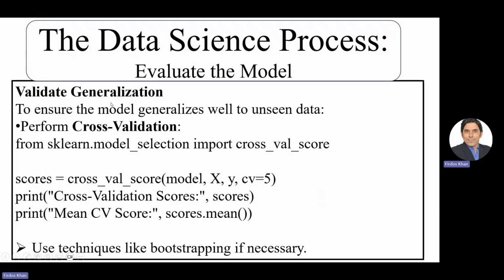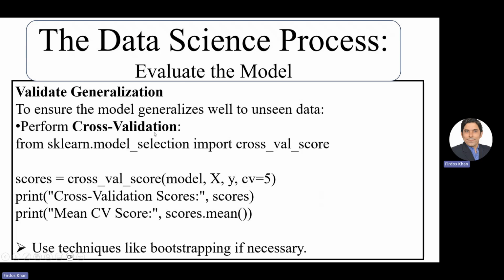Okay, validate generalization. So now this was about evaluating the model, and validation is to ensure the model generalizes well to unseen data. So I'm using evaluate and validation. You can use evaluate, but this is validation also. Generalization means to ensure the model generalizes well to unseen data. For this you can use a technique like cross validation.